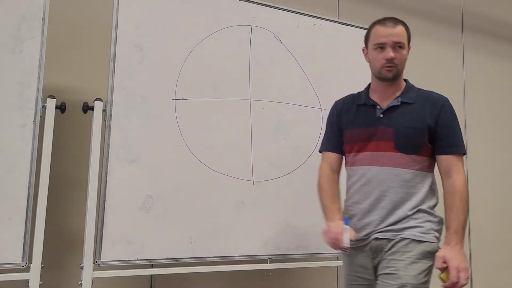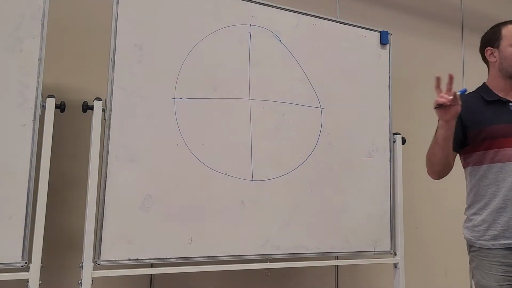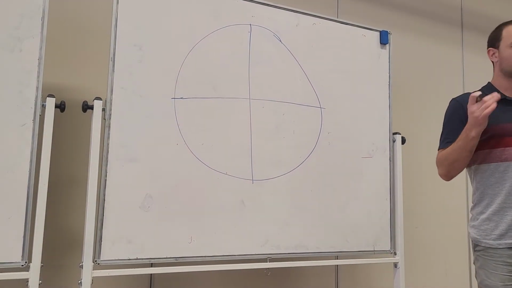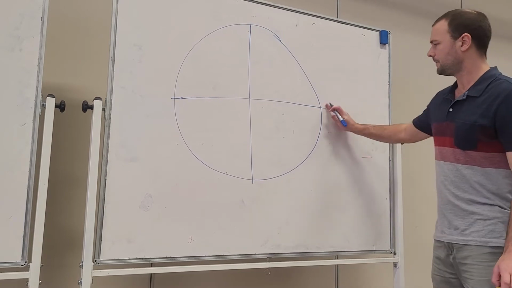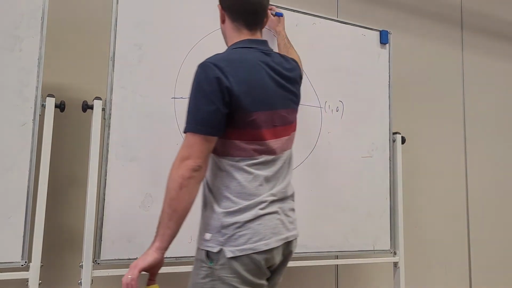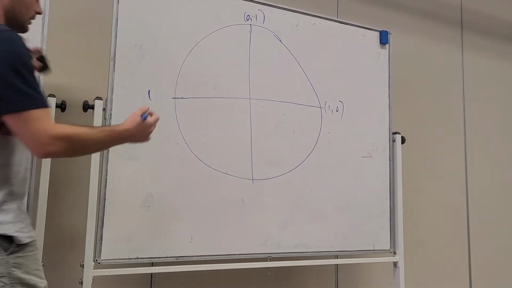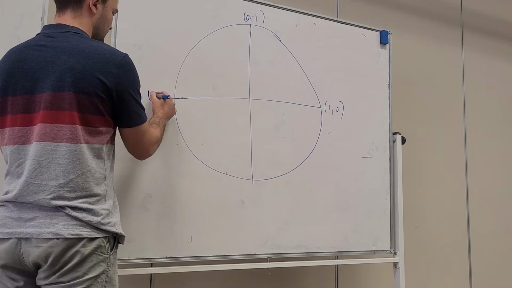Okay, so this is a circle, it's got a radius of 1 unit. So probably the first thing we should do is fill in all the coordinates and all the angles. Let's make sure you've got a pen out, and we'll start doing this together. The first thing we can fill in is these coordinates, because we know by definition this is a circle with a radius of 1 unit, that's what we started with over here.